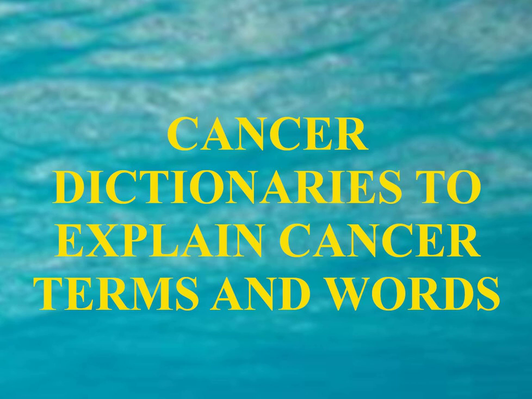Primary resistance. Failure of the body to respond to a drug taken for the first time. Primary treatment. The main treatment used to rid the body of cancer. Primary tumor. The first mass of cancer cells in the body. Progesterone. Hormone that is found in high levels in women and is involved in sexual development, menstruation, and pregnancy.